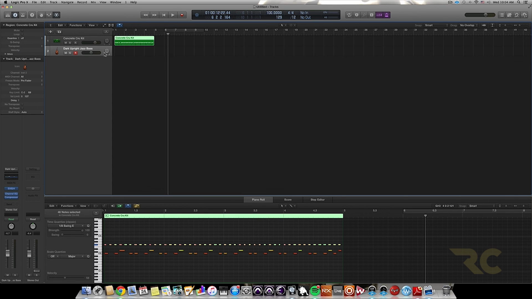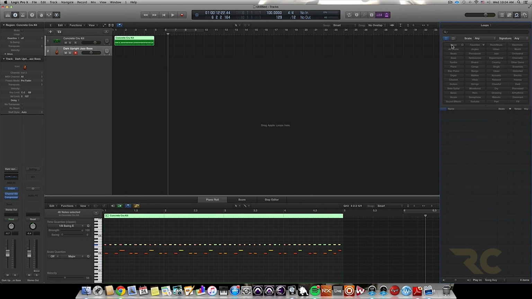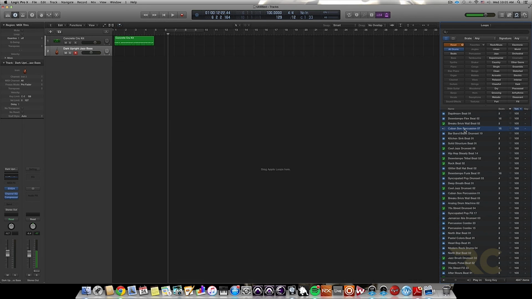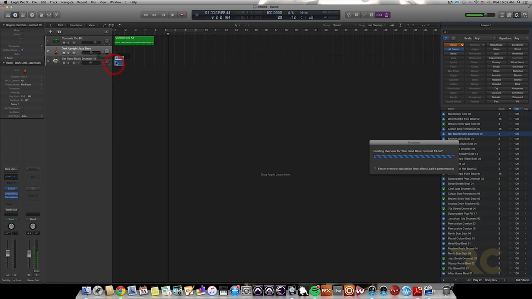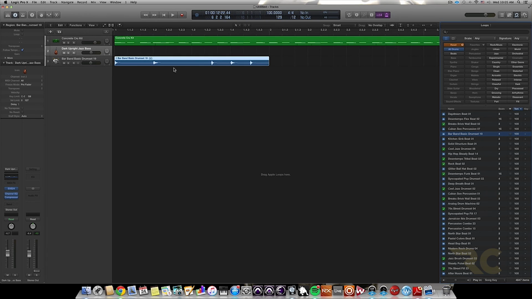What I'd like to show you really quickly is that quantization is not limited to MIDI. You can actually quantize audio as well. So I'm just going to grab an arbitrary drum loop, the first one that pops up here. It's like a straight up kind of beat. Let me zoom in on it and see what it's doing with our grid. We'll mute this first channel here. It's a 1 bar loop.